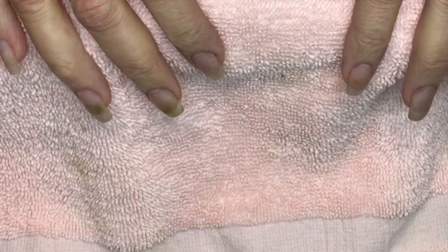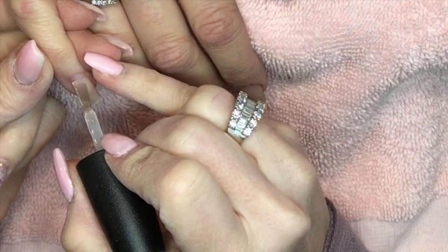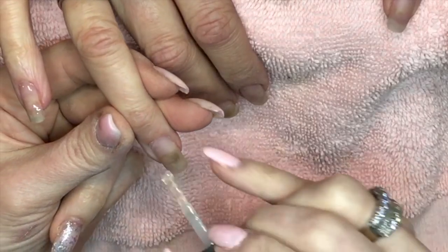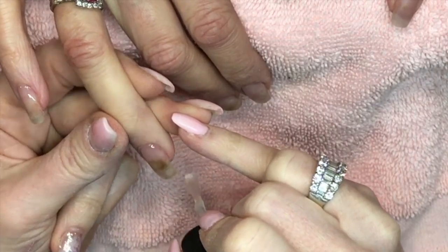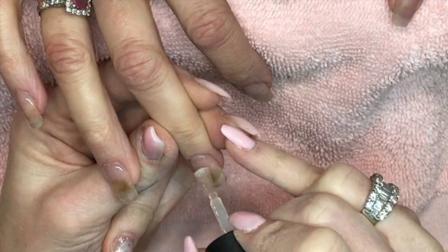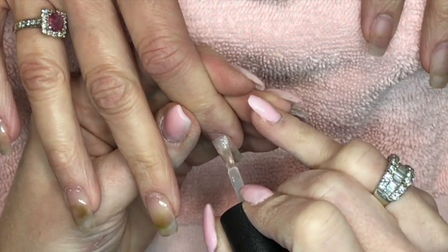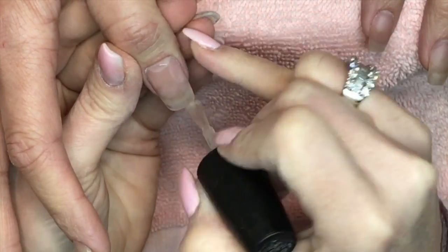Polishing can be a big time thief. So when you're polishing, I'm going to tell you a few tips. On the base coat, make sure that you press down on the bristles enough so they fan out. You want the bristles to fan out so they cover almost all of the nail plate. In school you learn three swipes of the nail brush. Well, when people have really long nails, it's going to take more than three, but especially on the base coat and the first coat of polish, you do not have to be perfect. You want to get it as close to the cuticle as you possibly can.